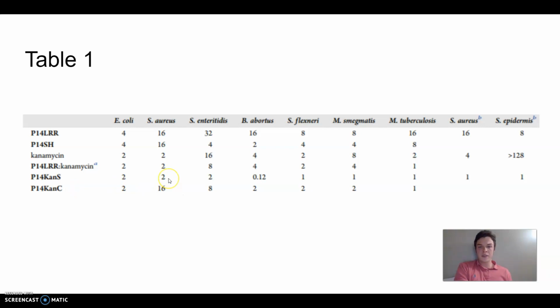The antibiotic activity of P14 CAN-S against S. aureus and S. epidermidis is also important because these two microbes form biofilms. Biofilms are composed of extracellular polymeric substance, which is very hard to penetrate with drugs. This low MIC value of 1 for both of these shows that the P14 CAN-S was able to penetrate the biofilm and effectively target the pathogens.